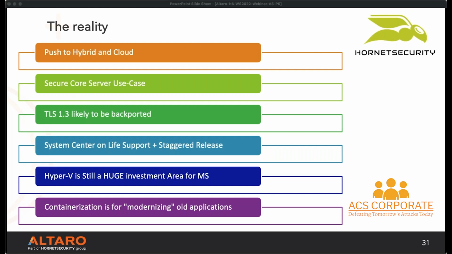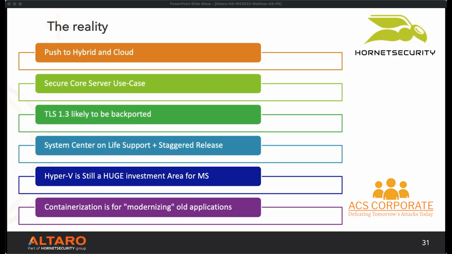The secure core server that we covered in the beginning, you have to remember is just for physical servers, right? So how many physical servers do you actually have in your data center that you're going to buy new physical servers for and run Server 2022 on them? It's a great thing to protect it. Somebody asked in the questions whether you require TPM 2.0. Yes, you do.